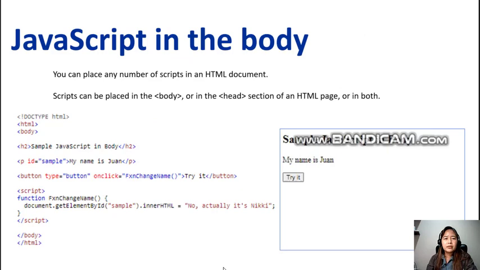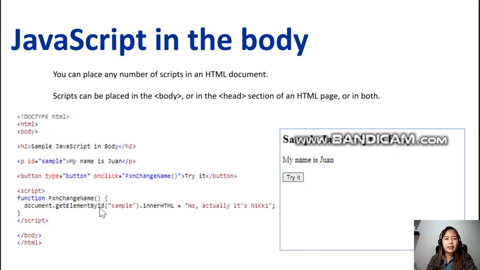So we continue. Basically JavaScript can be placed in various parts of your document. You can put it in the body, or you can put it in the head section of your HTML page, or even in both. In this example, this one is inside the body. You have script and /script, and this is very similar to the one that I have shown you earlier.